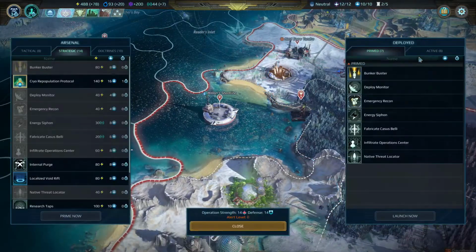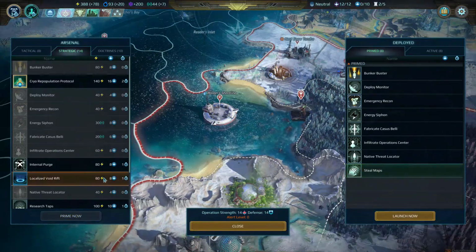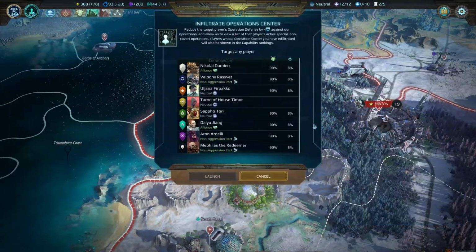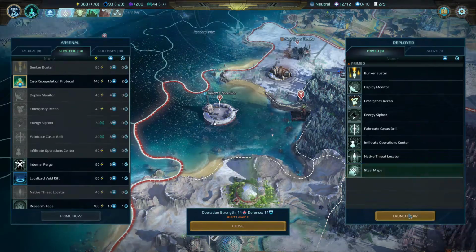Okay, let's see. Do I have that ready yet? No, I have to do this. Now I can do it. Wait, I need to infiltrate his operations center first. This guy. Wait, I'm already infiltrating, I think. Ah, he is already under. How convenient.